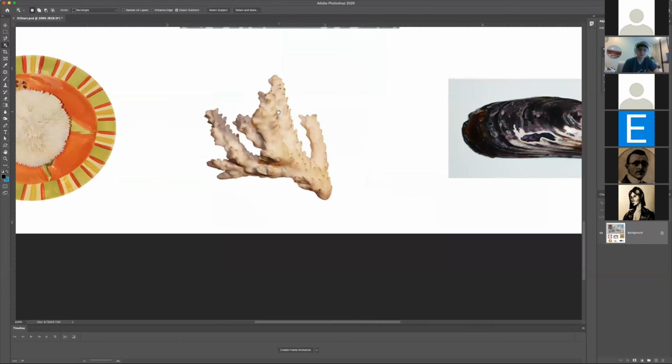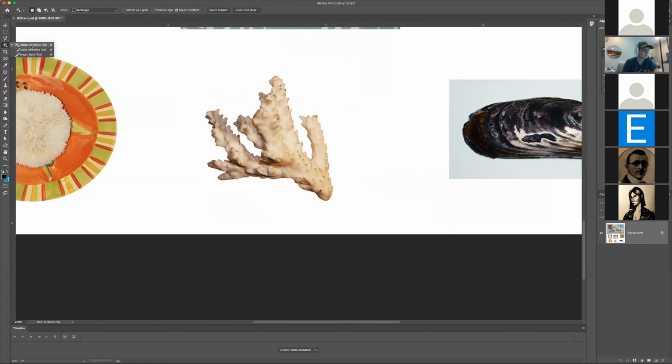I'm gonna go down to this little seashell here at the bottom and do the exact same thing. I've got the Object Selection Tool. I've got the new option pressed. I'm just gonna click, hold, and drag, basically making a square or rectangle. Release my mouse, let Photoshop do the work for me.